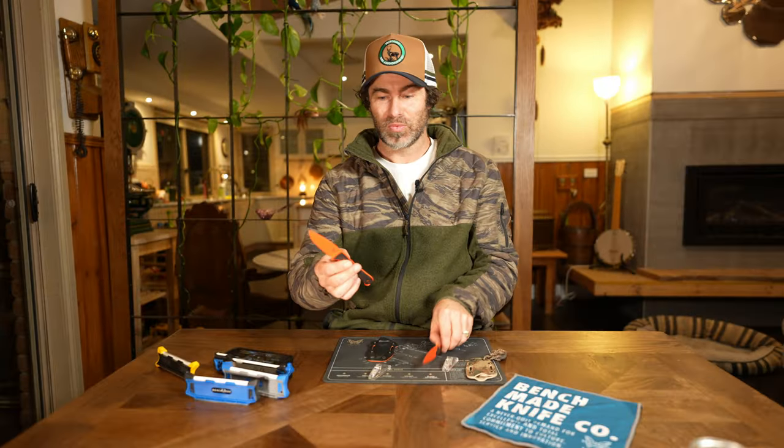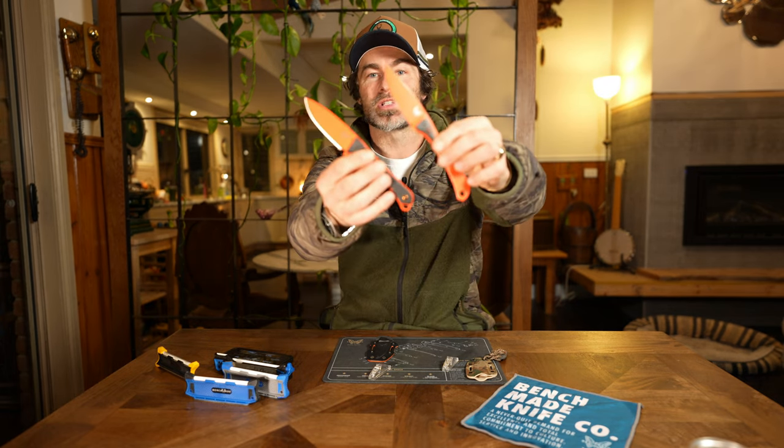They did discontinue the original, which was a bit unfortunate — I thought, oh no, it's such a great blade. Lots of people are always coming in asking me about it, so I'm really glad that Benchmade have listened to the fans and revamped and re-released it. Let's have a look at it — we'll have a little close-up side by side to get started.